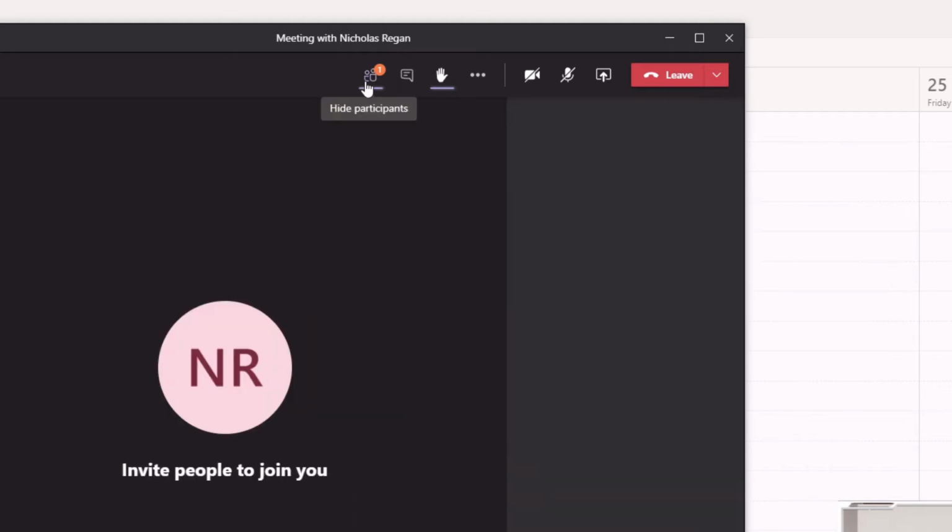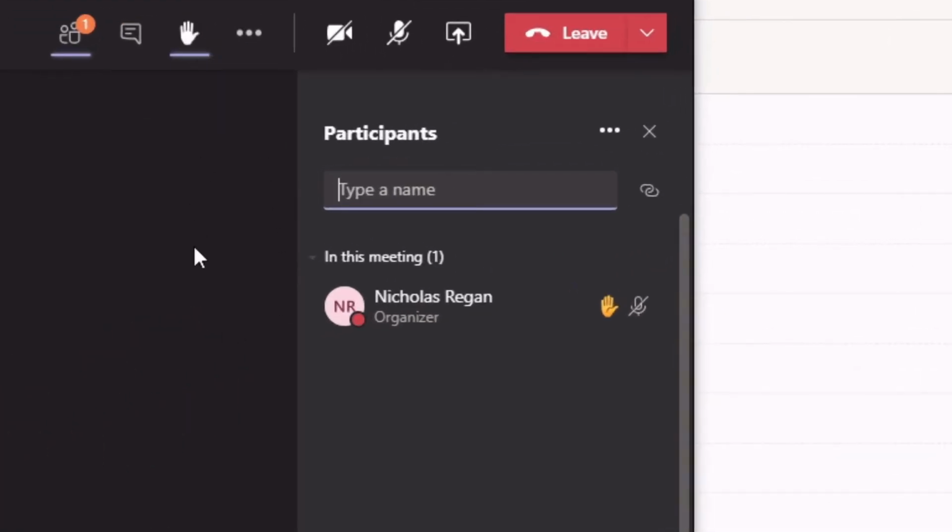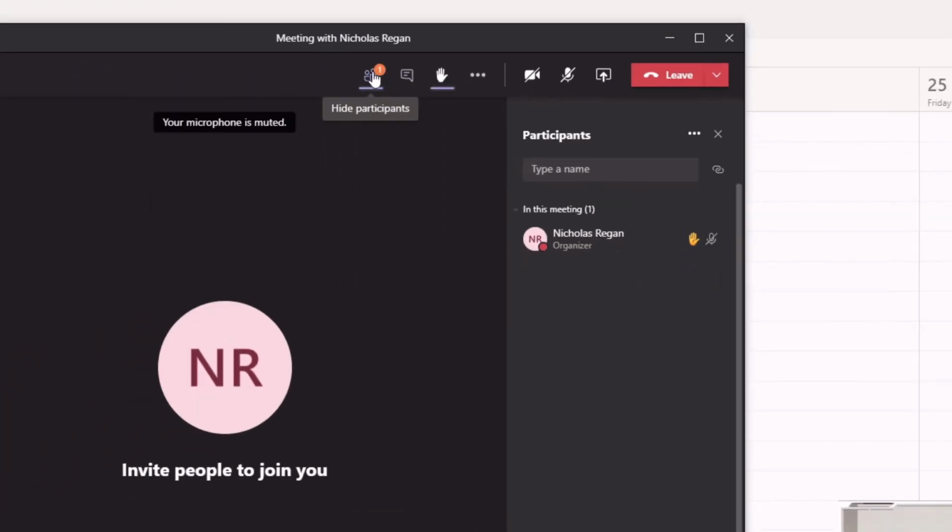Now, if we open this participants pane, the second thing that happens when you click on this raise your hand icon is a little hand icon actually appears next to your name in the participants pane. Okay, so if I turn that off, you can see the hand has disappeared, and if I turn it back on, the hand is there. So again, if this icon here is not visible to the organizer, but they do have the participants pane open, they'll see all of the various different people with questions and their hands raised.